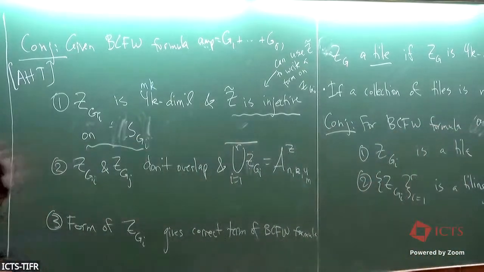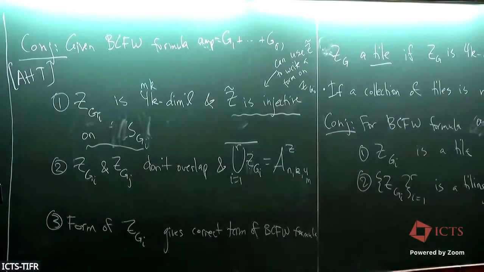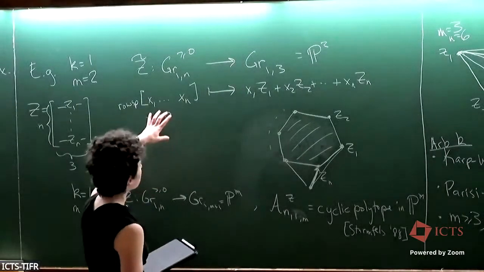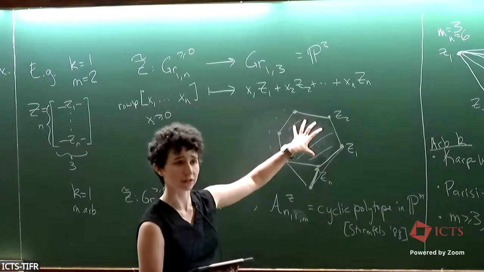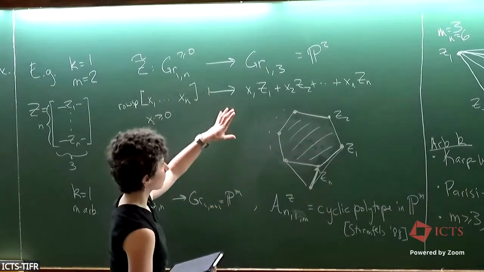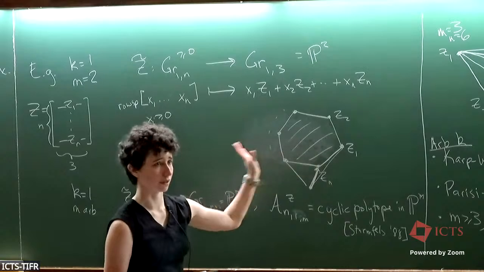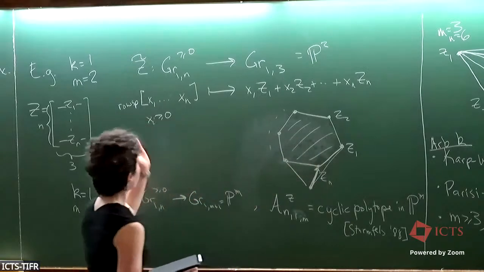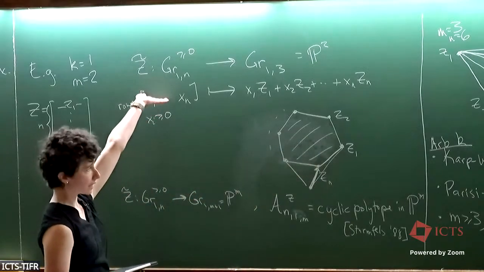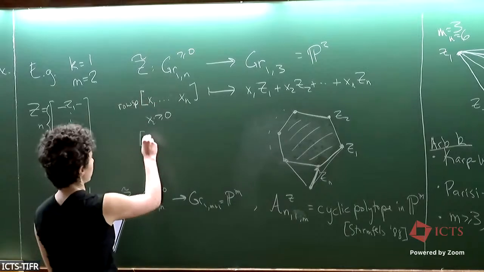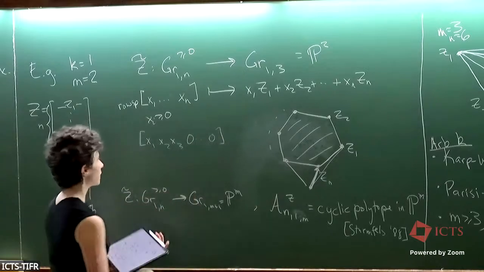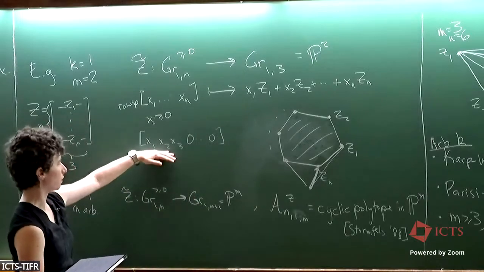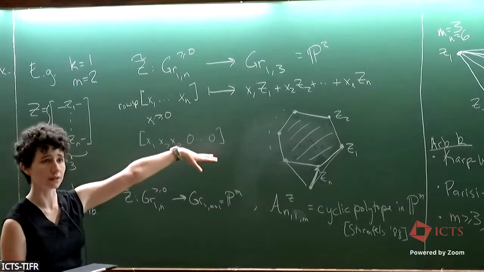Okay, so in this situation, the easy one, m is going to be equal to 2. And so these tiles should be images of positroid cells that are full dimensional, so 2-dimensional, and the z tilde map should be injective, so it should just move it down without squishing it at all. What does a 2-dimensional cell up here look like? Well, here's an example. If I take matrices that look like this, which just have 3 positive coordinates and all the rest zeros, that will give me a 2-dimensional cell.